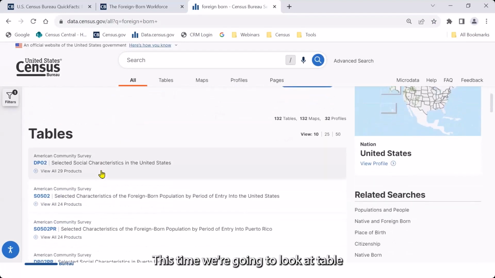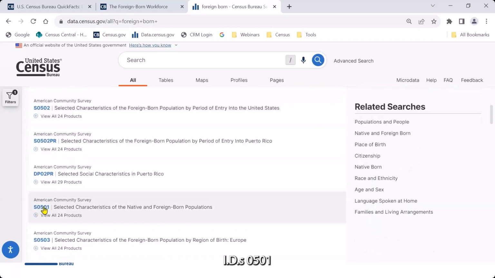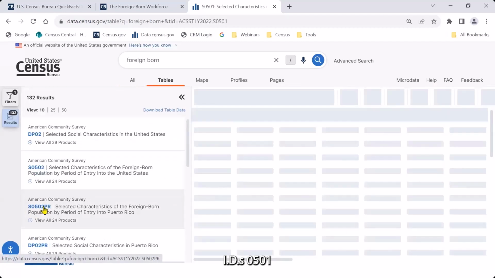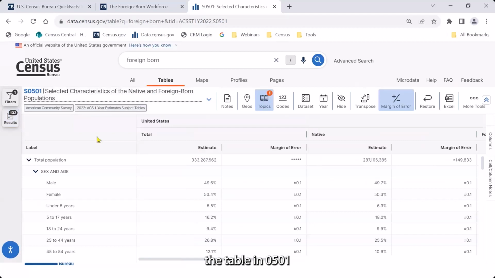This time we're going to look at table ID S0501. We'll expand the table. And the S0501 is selected characteristics of the native and foreign-born populations.